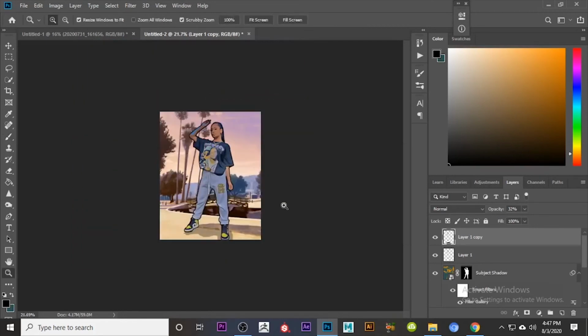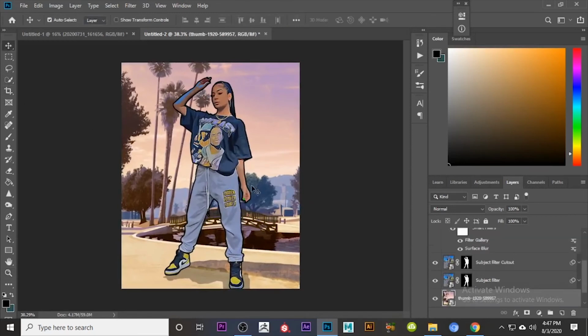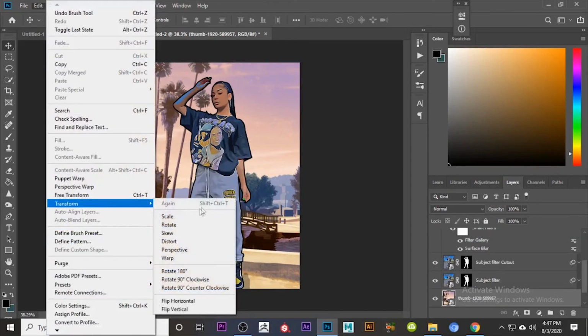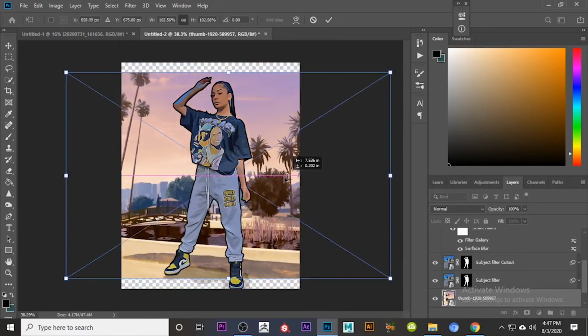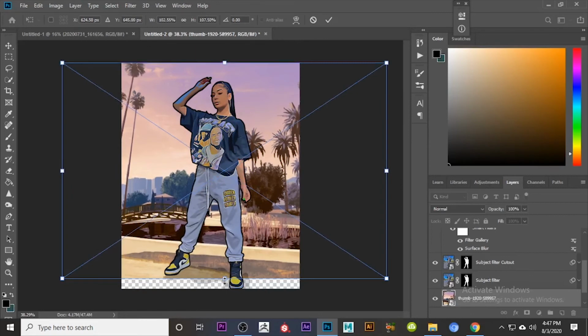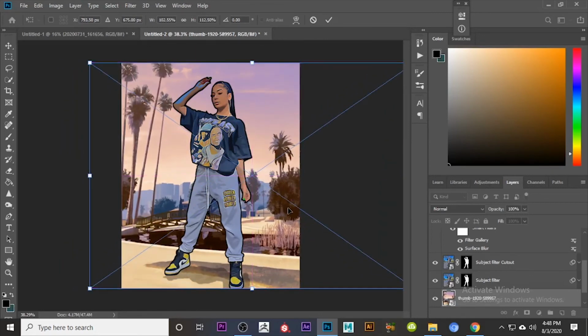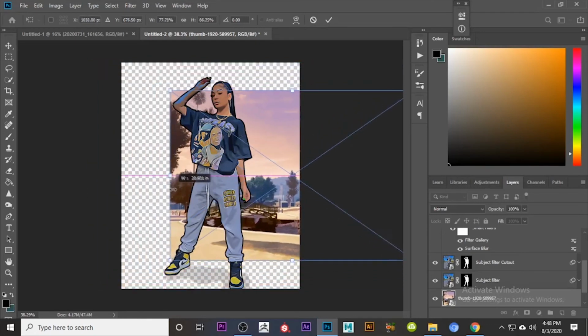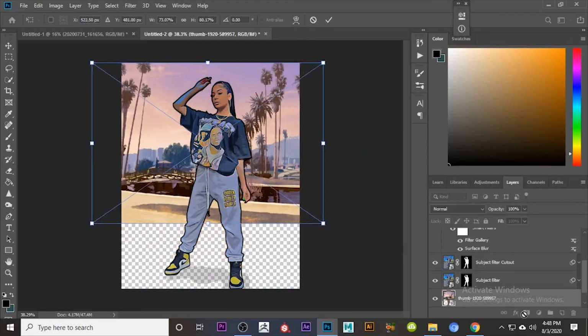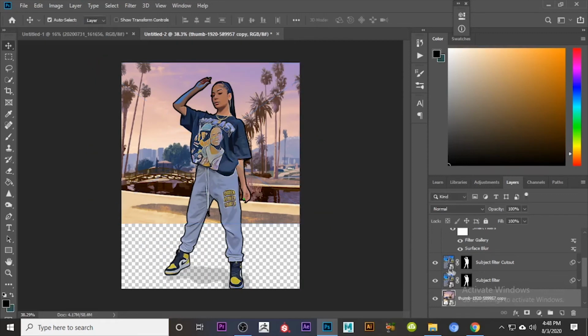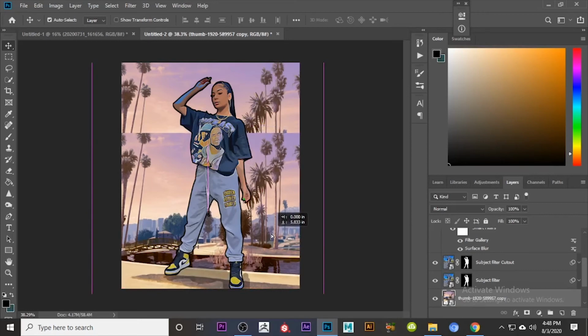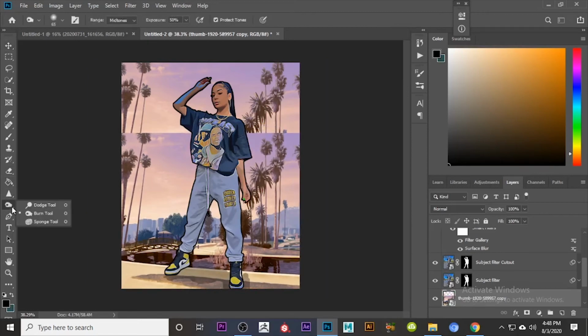I'm just trying to increase it to the point where we can see. Aur uske baad jo hai, now it looks a little bit fine with the shadow. We don't want the shadow to be this black, so we are going to lower the opacity a little bit, something like this. And then wait, let me just. Okay, something like this. And now we are going to move it, edit, transform, scale. I know this is a little bit frustrating, but we have to see how things can be possible.